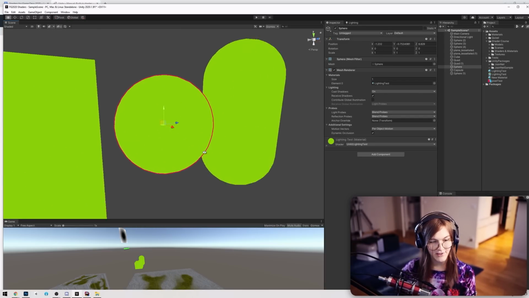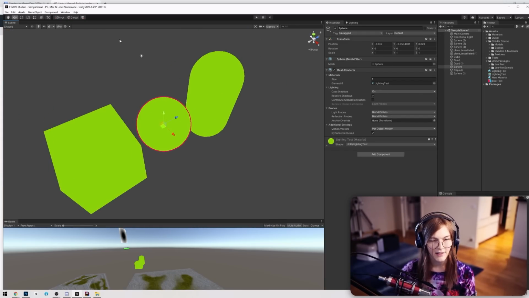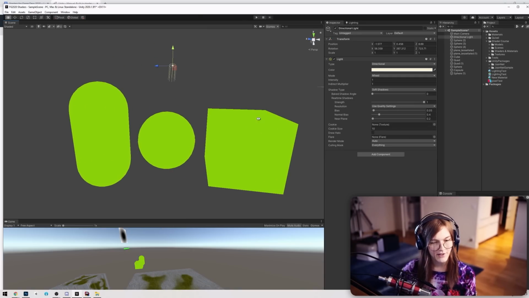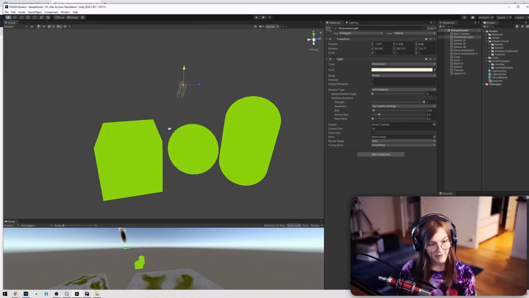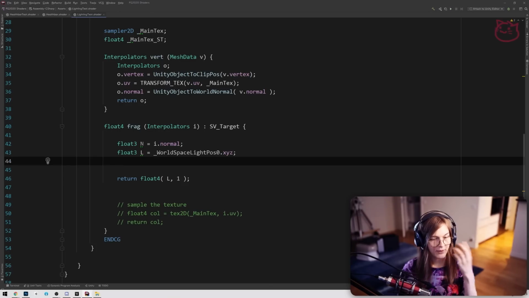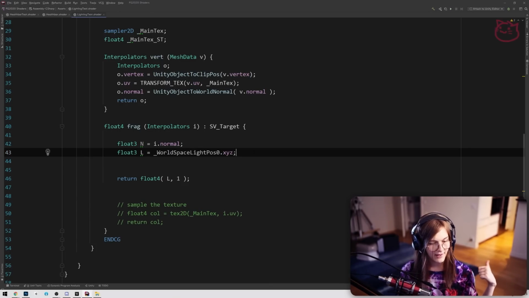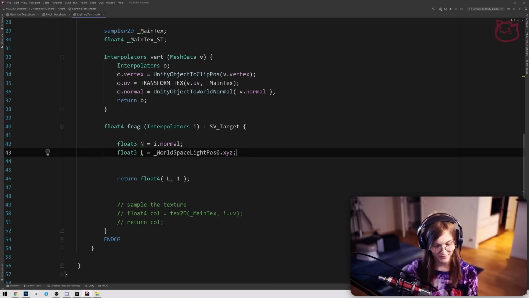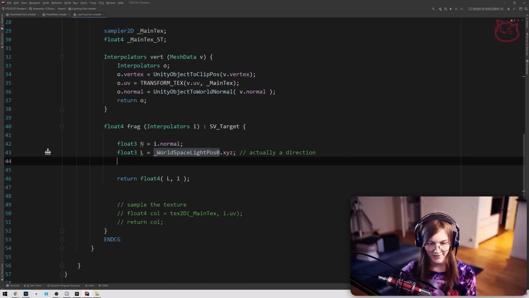And the light vector is just going to be the same across the whole mesh, because again, it's a directional light. We're not actually getting a direction to a point light source. But we now have that vector. So now we have the normal vector, we have the light vector, and now we can do the Lambertian shading. Might want to clarify, because the name is a little contradictory there.